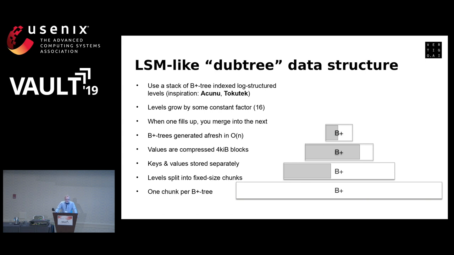At the time I was talking a lot to a guy called Andy Twig who had a startup called Akunu. He was a super smart algorithms guy who knew about a new class of algorithms — back then we'd call them fractal trees, nowadays people mostly call them LSMs. If you look at the original LSM paper it's a fairly simplistic data structure, but nowadays LSMs encompass this whole family of related data structures. So we learned from them and implemented this as a log-structured merge structure where you split your data set over a number of levels. Each level is wider than the previous one by some multiplication factor — we somewhat arbitrarily chose 16.